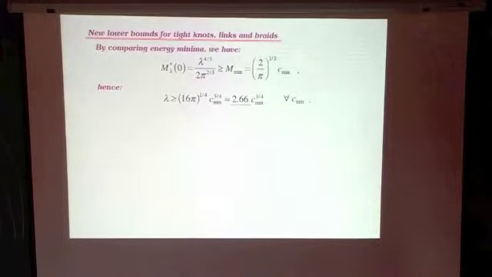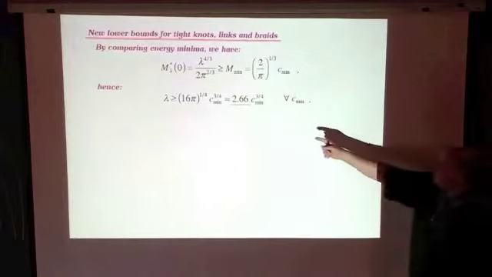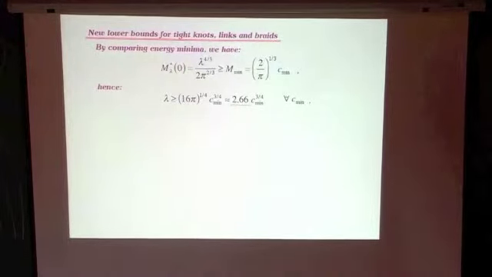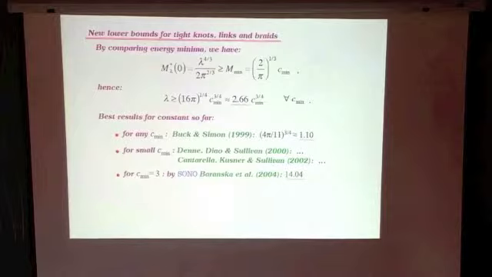Anyway, by relating these two information, we can establish a bound on the rope length, and the rope length turns out to be larger or equal to 2.66 C min to the 3/4, and that raises the question of the relevance of this power and then the coefficient, of course, in the remark of Rob to Paul Sutcliffe yesterday in Topological Charge went to the 3/4, and the 3/4 is a power that is appearing a number of times in a number of papers on relationship with the minimum crossing number.